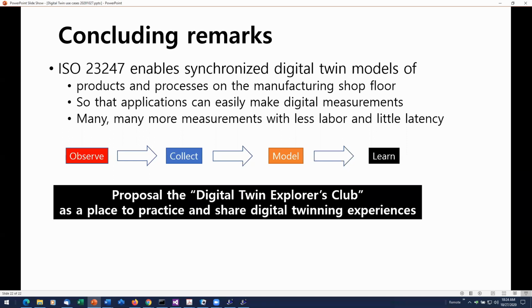Moving forward, what I'm proposing that Working Group 15 should do is form a club of people who want to be early explorers of digital twinning. So we're kind of a users club, but I called it an explorers club to make it sound more glamorous, perhaps. But basically a place to practice and share digital twinning experiences. We would carry on doing various experiments as we have been over the summer, continue to learn how to do this better. We could share results with each other.